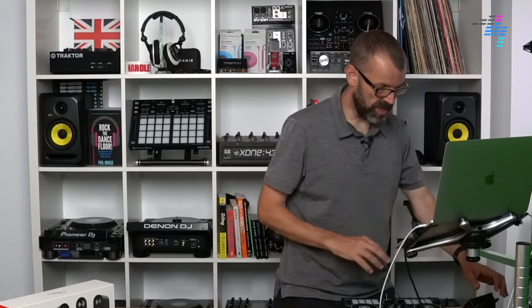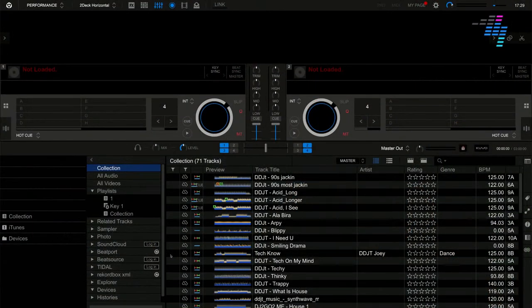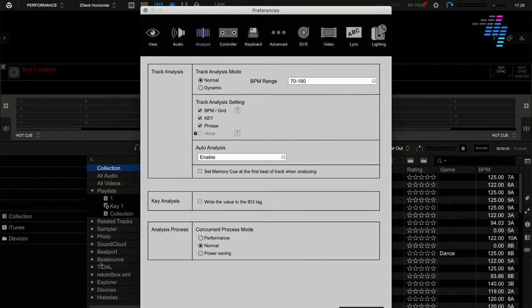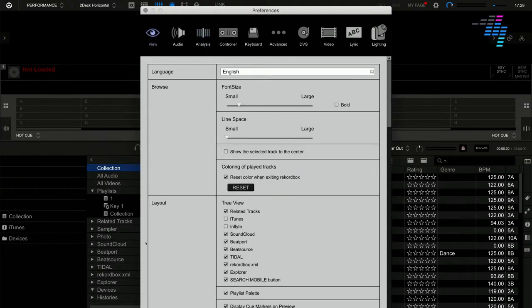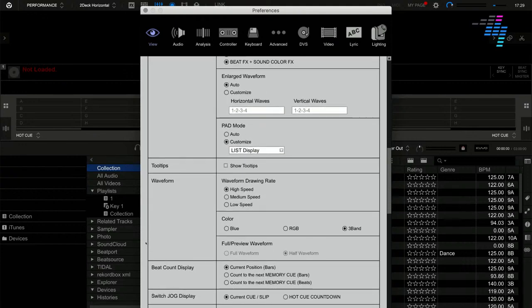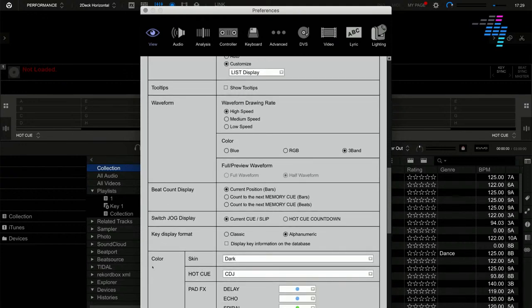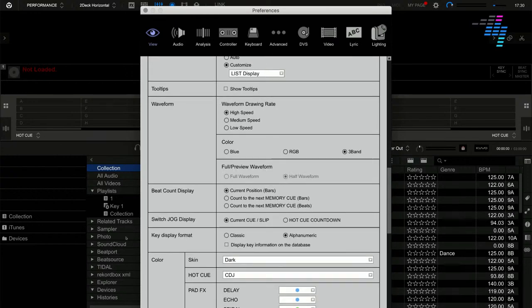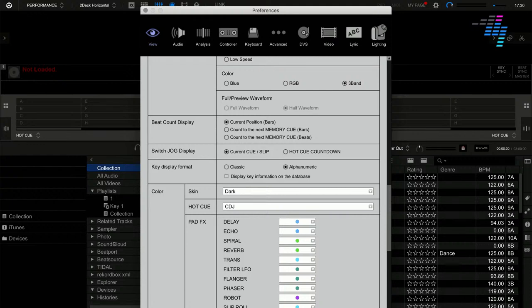Here we go, I've got Rekordbox here, so let's get it on the screen. So you're gonna head into the settings and you're gonna look for, I think it could be in analysis. No, that's a key thing there, but that's not it. It could be in one of the display views, so it could be here somewhere. I'm just looking for the key. There we go, key display. Classic or alphanumeric, right? So we want to set key display. So just to let you know again, preferences, view, go down to key display and don't have it on classic.